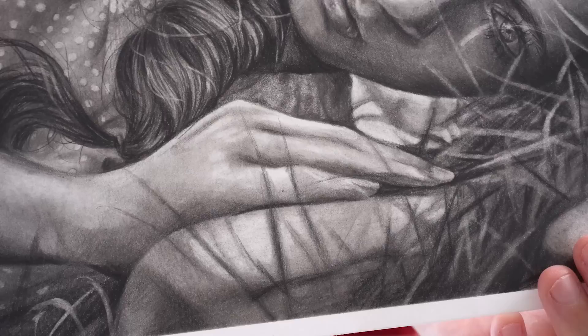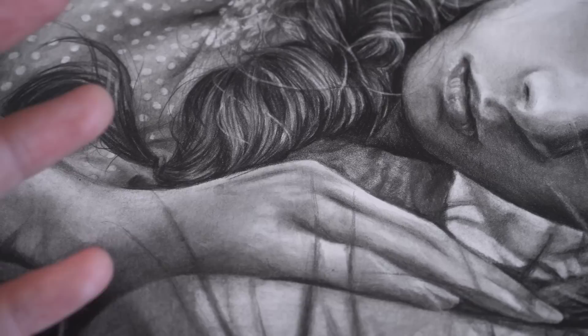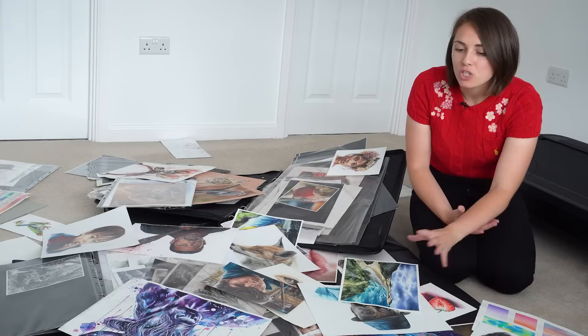What's wrong with this drawing? When I was doing it I made a mistake — if I had done this three or four years ago I would have been really annoyed at myself. It's just this little dot here; I must have been drinking some water and got a little water drop onto the drawing. This is the type of thing that would make me really angry and down on myself, and I would really struggle to enjoy the rest of the drawing because I would just focus on that mistake.